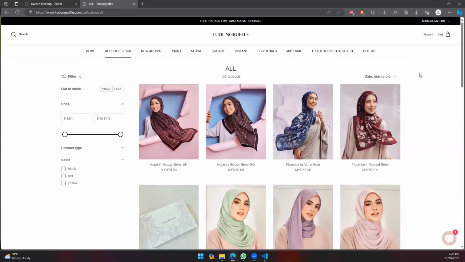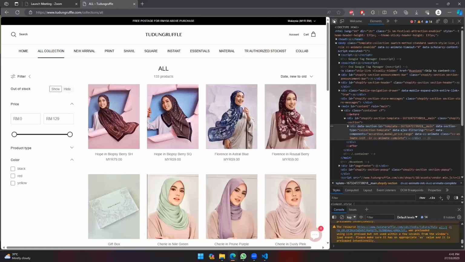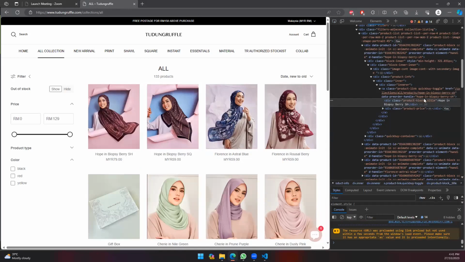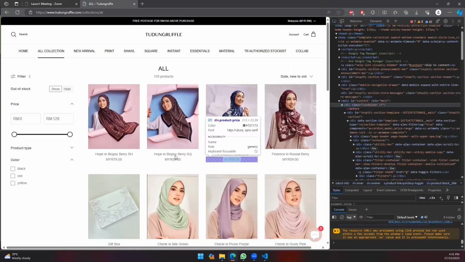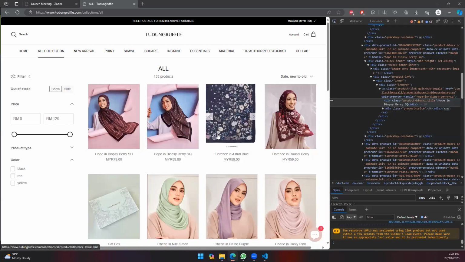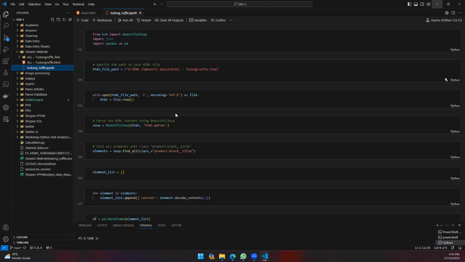Same concept, same method. We use the inspect tool with the viewfinder function. Then we hover over this particular title object, and we can see the tag. The tag is called product block title. In theory, all of these product headlines displayed in this website are using the same tag. So once we get one tag, we can get all of the product content in the same tag.